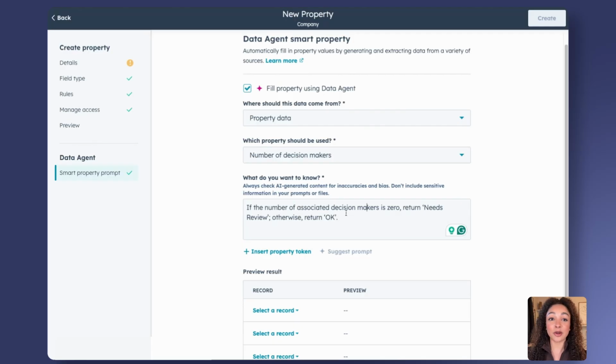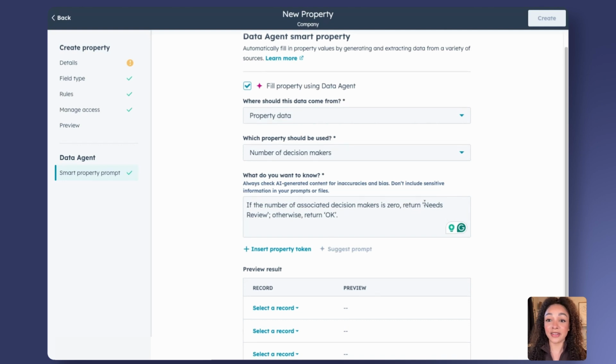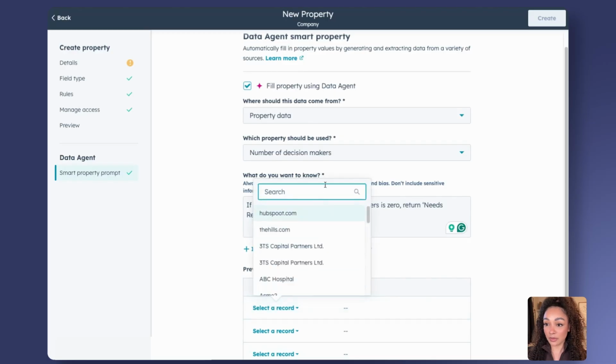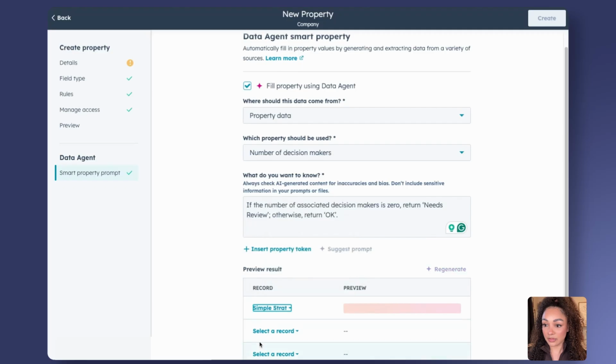We do have a property already created that is a roll up to count the number of contacts that are associated that are labeled as decision maker. So we're basically just trying to find out if there are any that are missing. And if they are, we can make sure that we are doing what we can to review those and try to fix that problem. It could just be data entry of someone forgetting to apply that label to a contact, or maybe we don't know and we need to put in extra effort to figure out who the decision maker at that company is. So we'll go ahead and again select a couple example records and see if we can't get some results here.